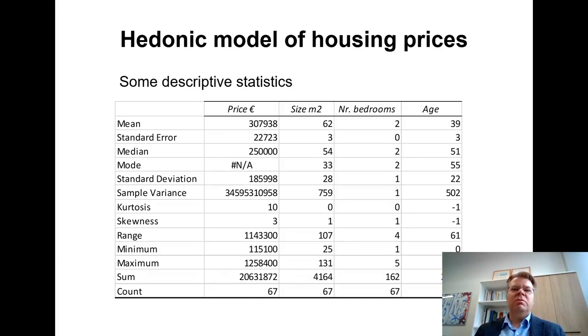And you can see also that the maximum price was more than 1.2 million. So typically, of course, half of the apartments were sold for less than 250,000 euros, but there were also expensive apartments that cost over 1 million euros. This is why I mentioned earlier that it's important that you are able to read descriptive statistics, because I do not have time in this course to go through the definitions and descriptions of this kind of descriptive statistics. You get more information if you can read data like this.